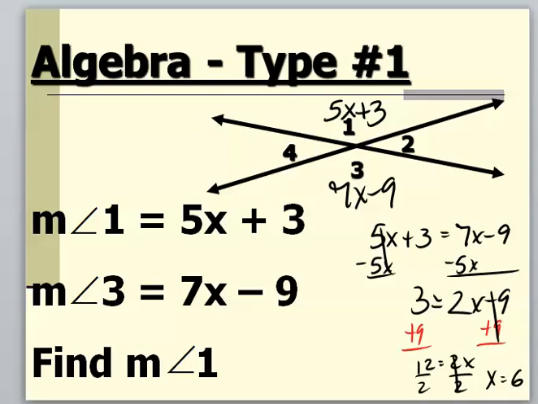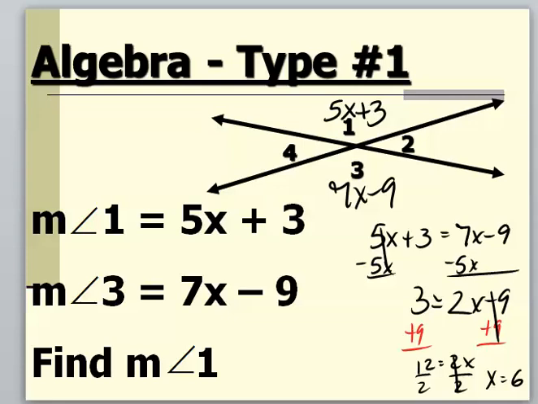In the book, they'll ask you to find the variable, and you would stop here. Anytime we're working on a handout or worksheet in class, a test or a quiz, you will need to plug back in. Be sure you show that you found x, because even if you forget to plug back in or you plug in incorrectly, you can get half credit for this x value.